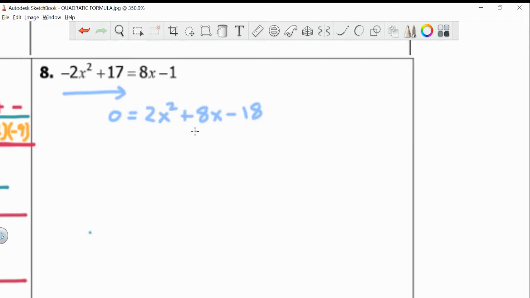Now, this is a really good job, right? We've made our everything on one side. That's pretty good. We can get our A, B, C. Here's another pro tip, okay? I'm also noticing that we have 2, 8, and 18. All 3 of these numbers can be divided by 2. We absolutely could do this question with 2, 8, and negative 18 as our ABC. But wouldn't it be easier if we had 1, 4, and 9? It would literally just be smaller numbers. So what we would want to do is the GCF, and really what we can do is just divide everything by 2 if we want.